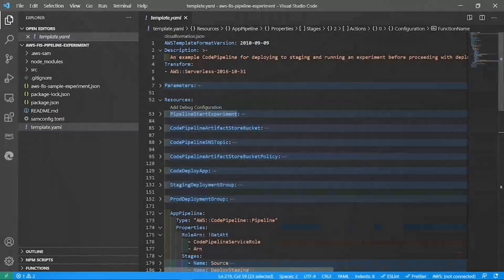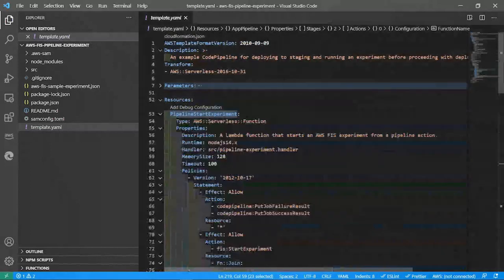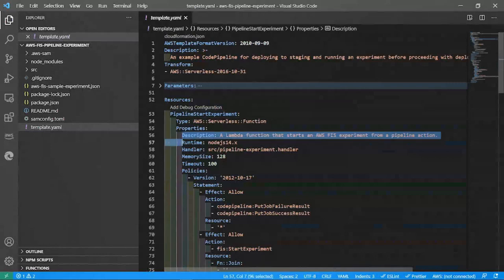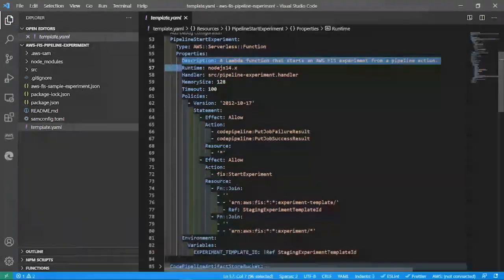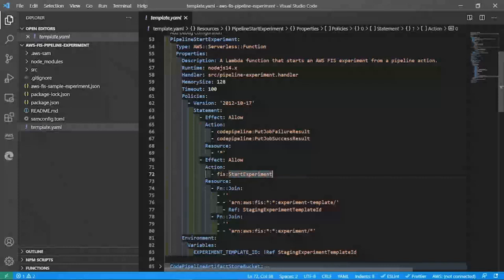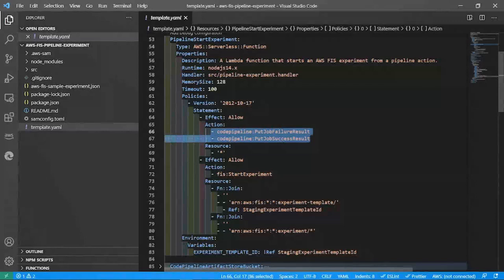So then we have the Lambda function. And this is pretty similar to the one we saw before. There are some changes, of course, because this one needs to be able to update the failure or success of our pipeline. So we still have a policy in place to be able to do that for our specific experiment template.